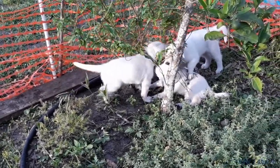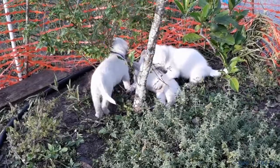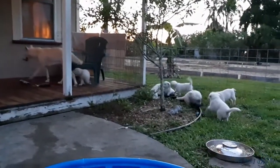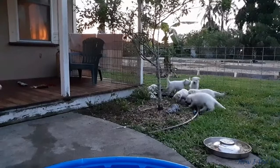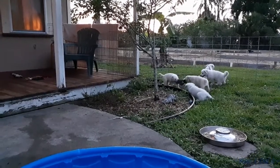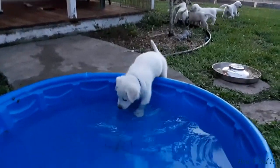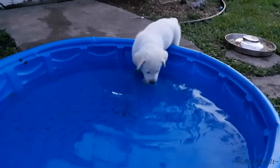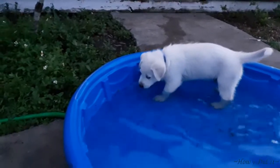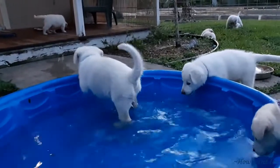It is amazing how much these little guys and girls like to chew. They have pretty well destroyed my little flowers that were in that one flower bed. Up here along the porch, they've destroyed these little purple shrubby type plants. So it is not my fault. Disclaimer: prior to all the moms and dads getting their babies here, I did not encourage them to eat these plants. And yes, I did verify that they were puppy safe. So we have not lost any puppies or had any vet visits because of poisonous plants that the puppies got into and were chewing on.